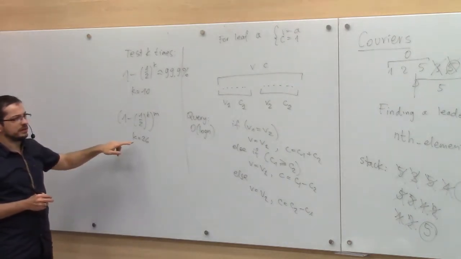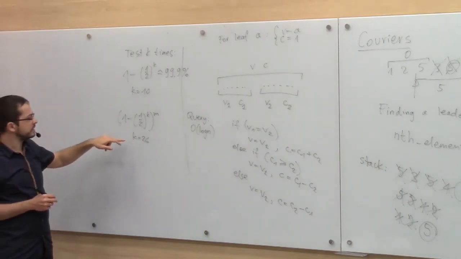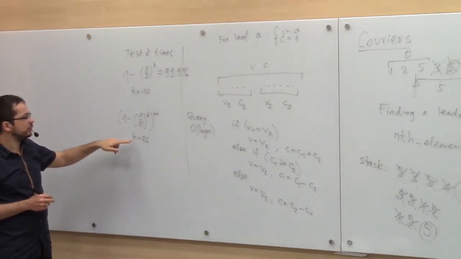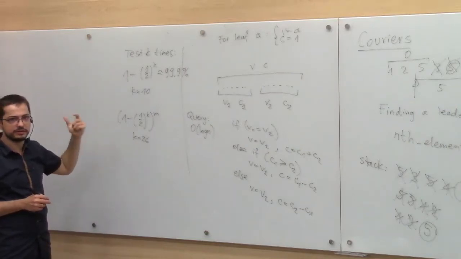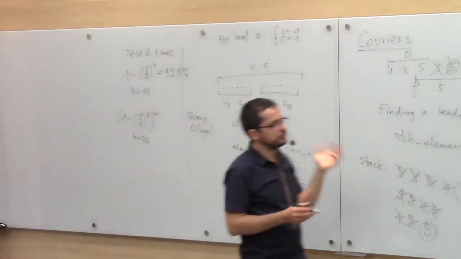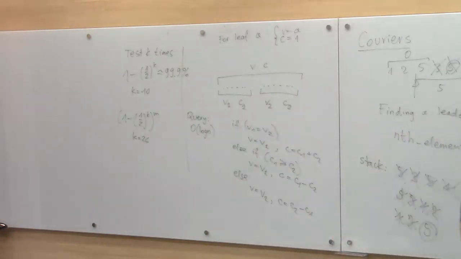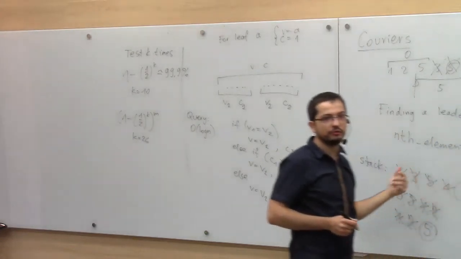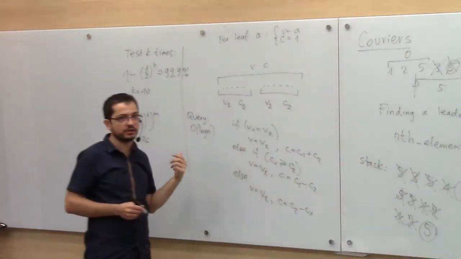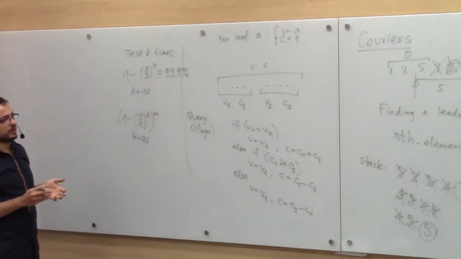Actually, for this one you have to be a little bit more careful, because you test 26 candidates for each query, but if you do it one query by one, you still need to multiply it by the logarithm of n, which comes from the part of testing whether this candidate is actually good or not. And this could be a little too much.